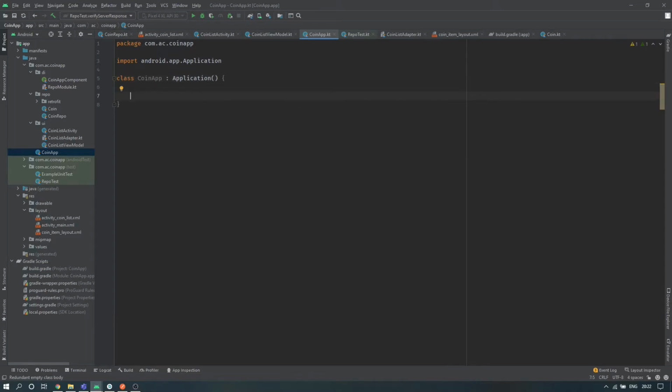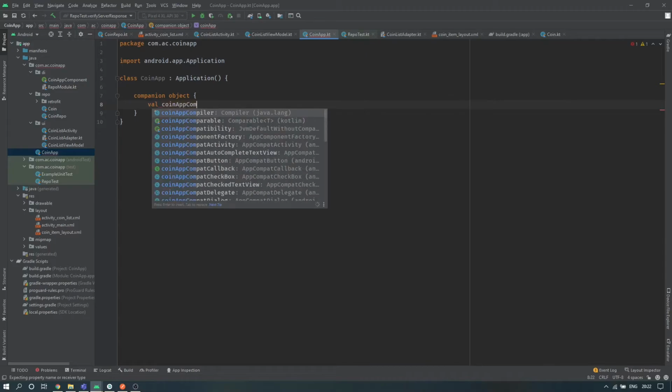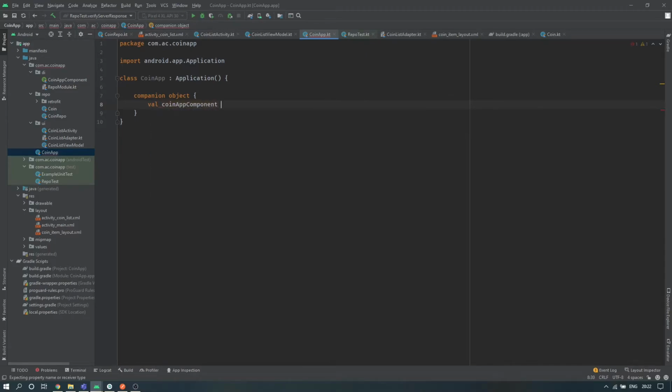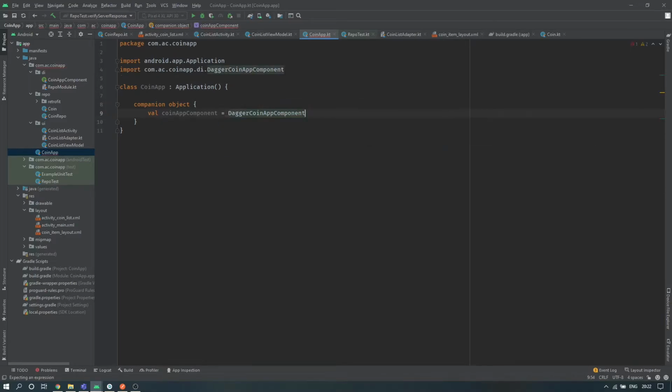Let's create a companion object. Within the companion object, let's have coinAppComponent equal to DaggerCoinAppComponent.create(). So we have the coinAppComponent here, which is a Dagger component.